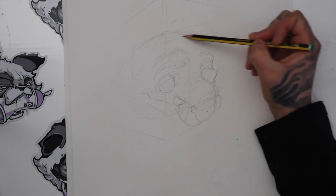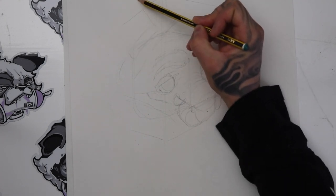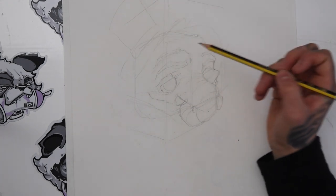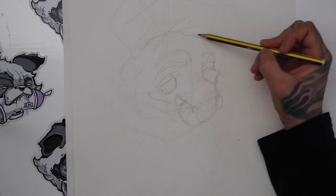Just like so. Put a top hat on him. Here I'll just make it real simple, so I'll just shoot the top hat straight up, like so. And I make it look like the top hat's almost bending his ear underneath. So elephants obviously have quite big ears.